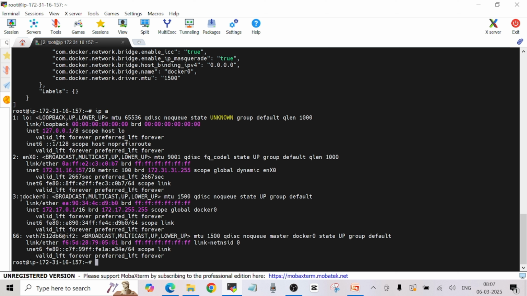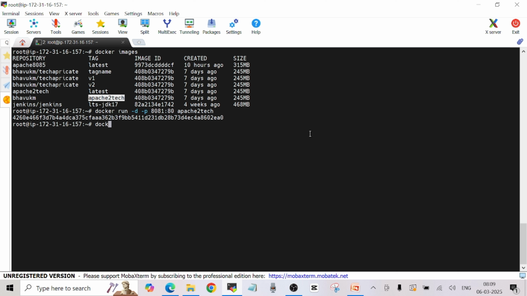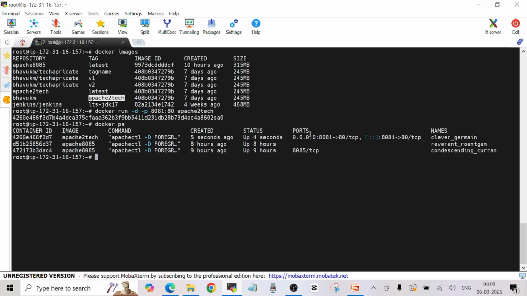Let's use 8081 as the port on my host, and I'm going to map it to port 80 inside the container, because I know the Apache 2 web server runs on port 80 by default inside the container. Then the name of the image. Container created. We do docker ps. The container is running, up 4 seconds.